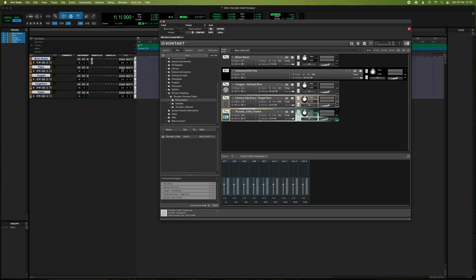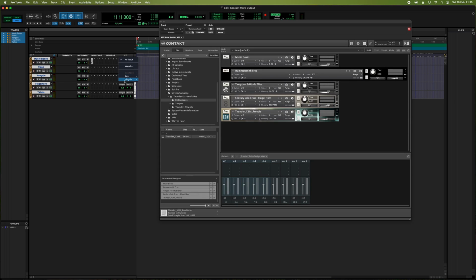So if we come here to the piano on the I/O section, we go to the inputs, if we go to plugin, it will see the Kontakt instance and it will see those outputs that we created. So let's connect piano up to stereo 2. And if I record enable and play on my MIDI controller, we should hear, and you can now see that the audio is being correctly routed through the piano.